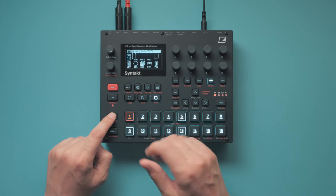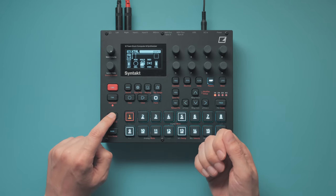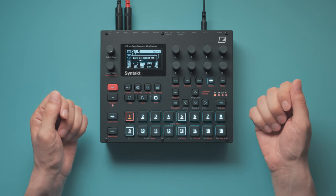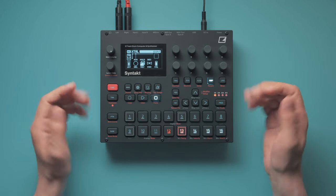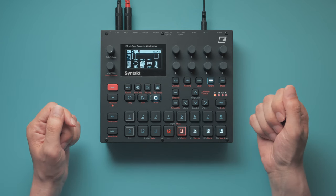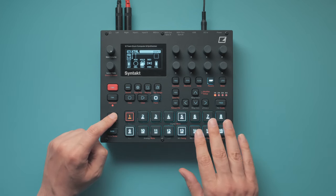All the other patterns still have the old sound. On the bigger Elektron machines, you don't have this problem because the patterns share so-called kits. And if you make changes to a kit, this affects every pattern that uses this kit. But here, I have no good way of propagating my changes to the other 15 patterns.